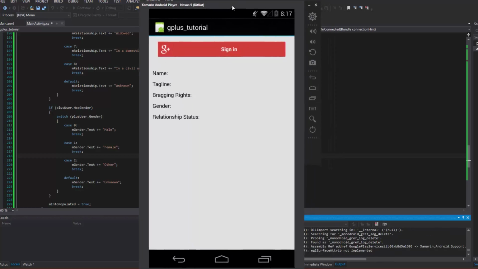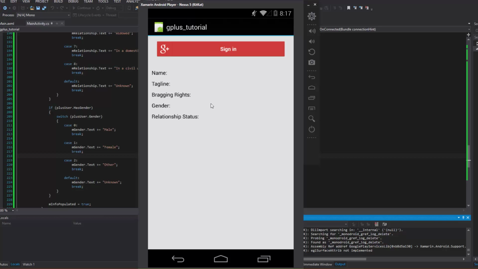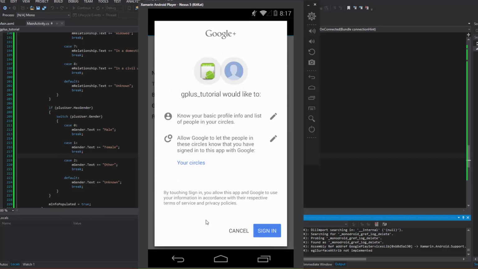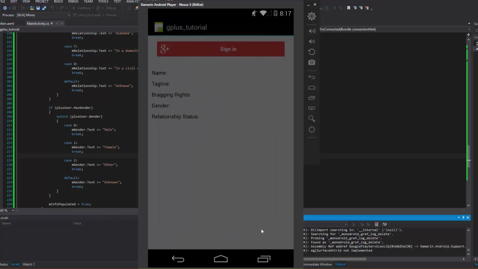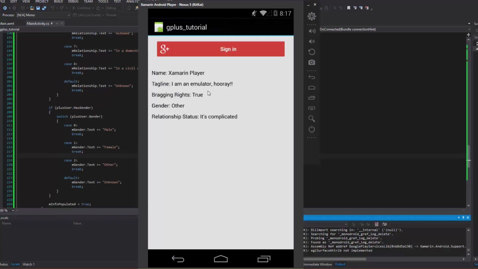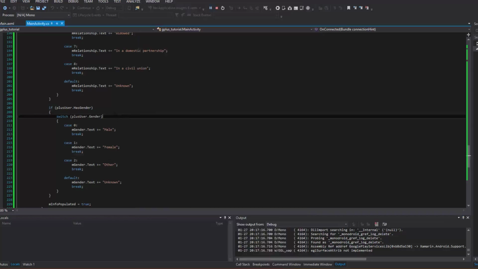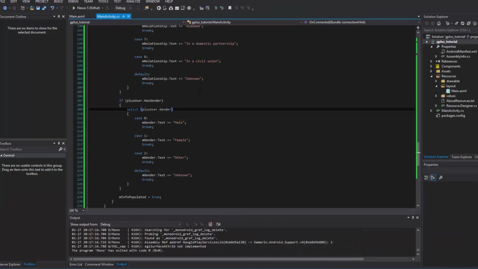So now look, it forgot me, it's no longer connected, and now when I hit sign in, the consent screen comes again because it forgot about us. Then we sign in, it'll connect, and it'll now fill in all the information like we expect. So if you guys want to test it, just to see the consent screen again, go ahead and go into the settings for Google and then have it forget you.